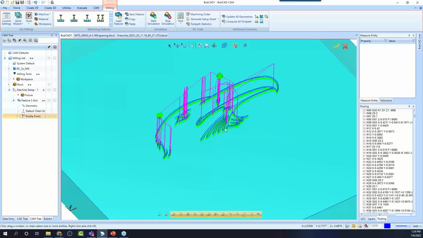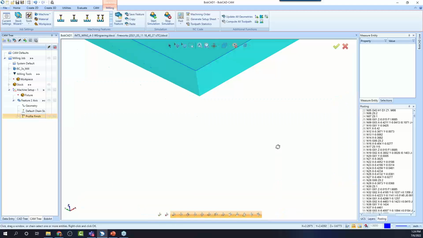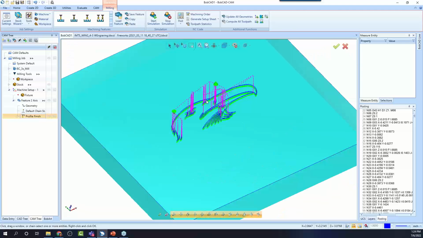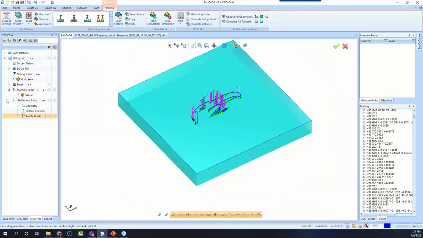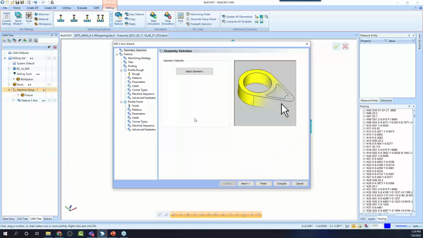Sometimes you can get away with it, but the problem you'll have is with intersecting geometry. If you have geometry that intersects with itself, like think of the cross of a T and things like that, profile really gets kind of confused in those areas. And even in this case, we can see a lot of up and down motion with the tool. Okay, so what I'm going to do is instead look at what our other option would be.